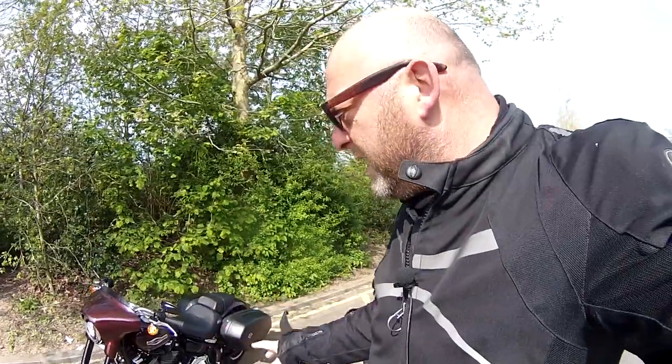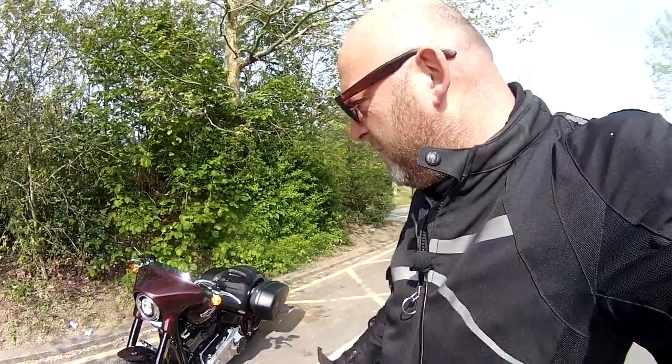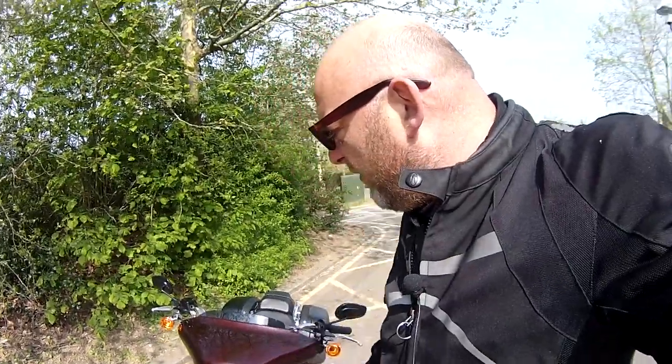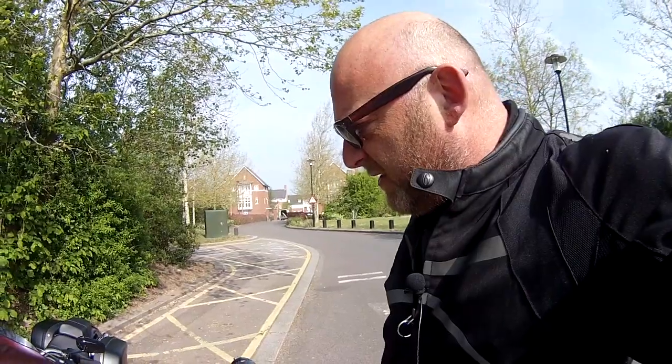I'm not really into chrome, but I'd accept it for what it is. I'd have the black bike myself — I wouldn't have any of the colour combinations. It takes a little bit of wind off the rider but not that much in all fairness. So if you're going on long rides, just wear a full face helmet; if you're going on short rides, just wear an open face helmet.